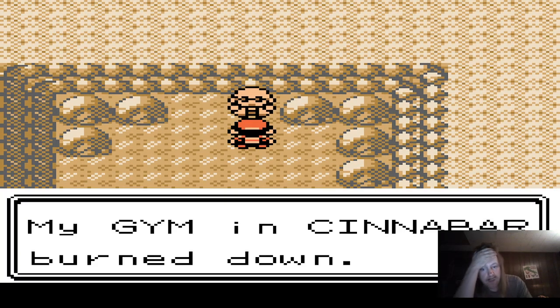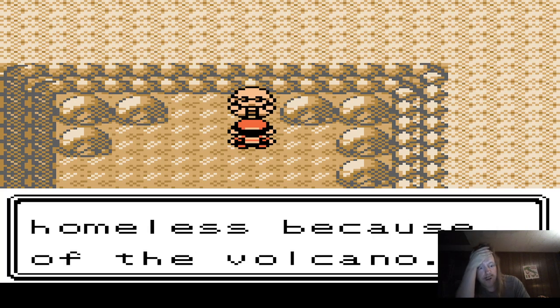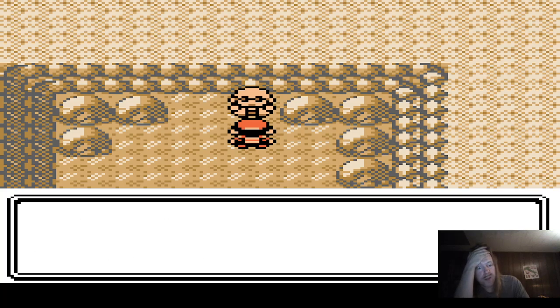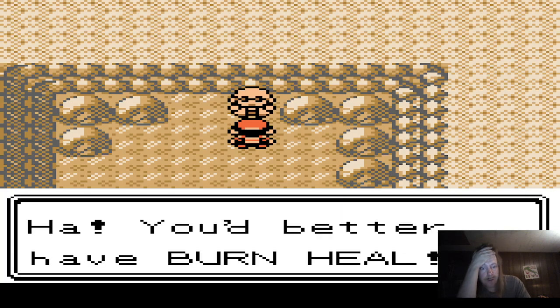Blaine here! My gym in Cinnabar burned down. My fire-breathing Pokémon and I are homeless because of the volcano. But I'm back in business as a gym leader here in this cave. If you can beat me, I'll give you a badge. Ha, you better have Burn Heal.